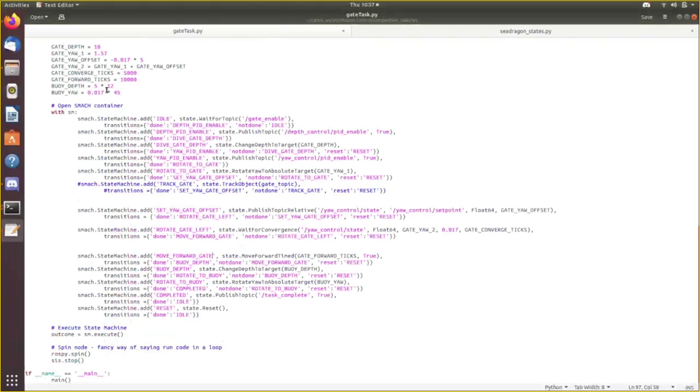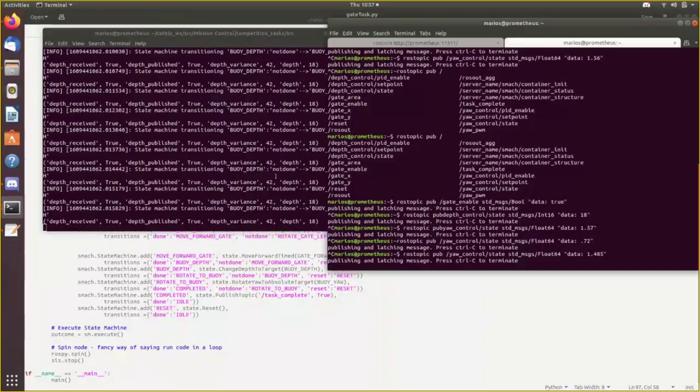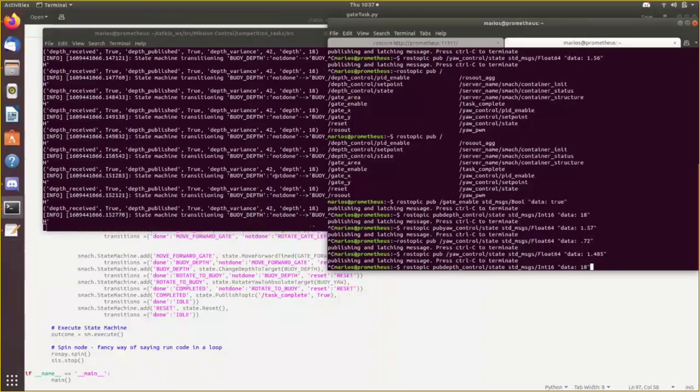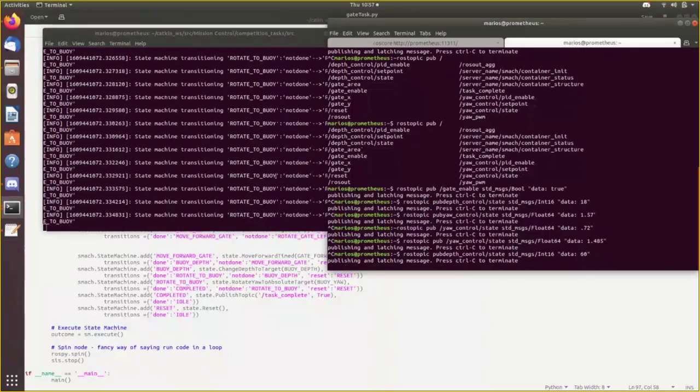So you'll see the buoy depth is 5 times 12, so when the gate depth finally gets to 60. For certain tasks, you already have all this data, like a map of the task, because the course is already set.